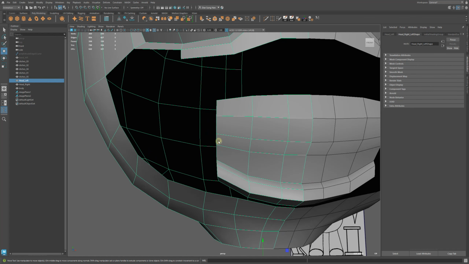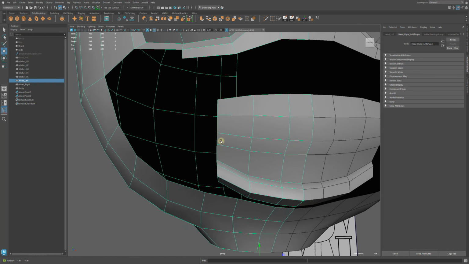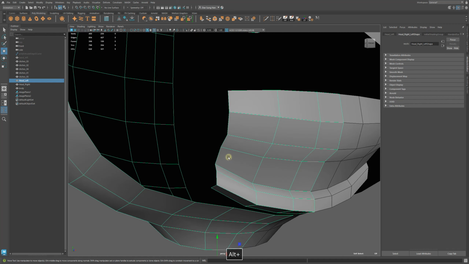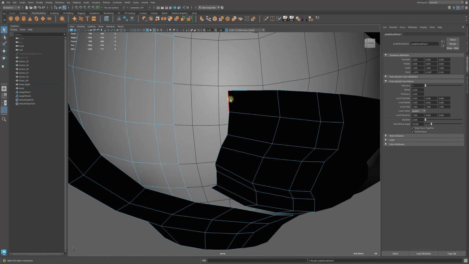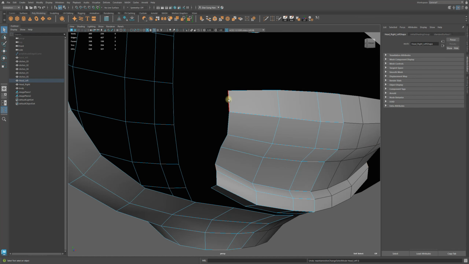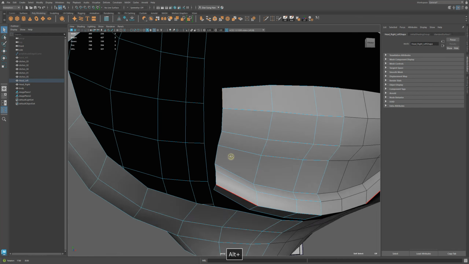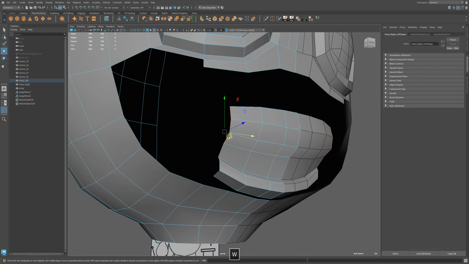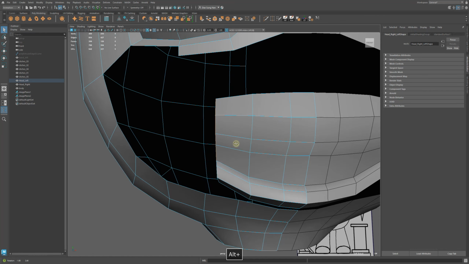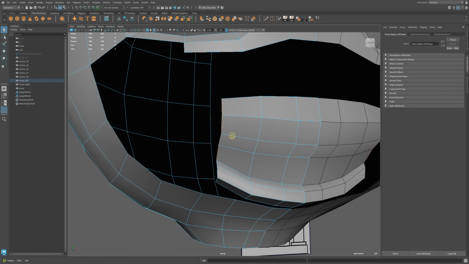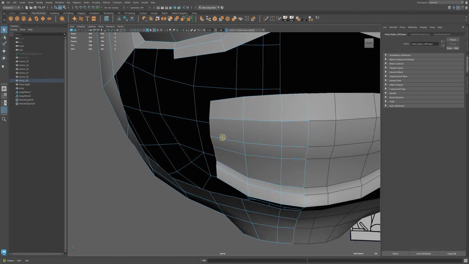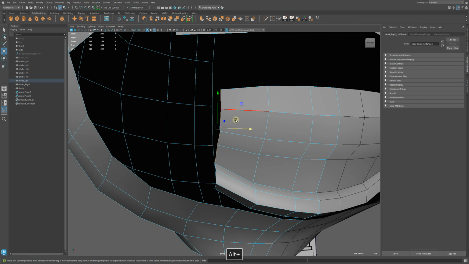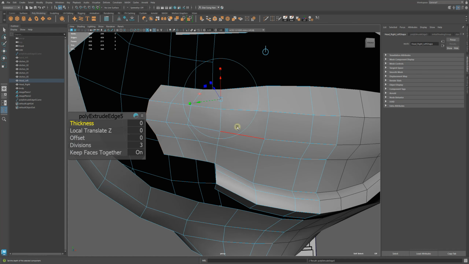All right, so he has to turn. All right, so... Man, maybe what I'll do is I'll grab all of that, just this edge. I want to extrude edges. So I'm gonna experiment, and I'm gonna go shift right click, extrude edge.